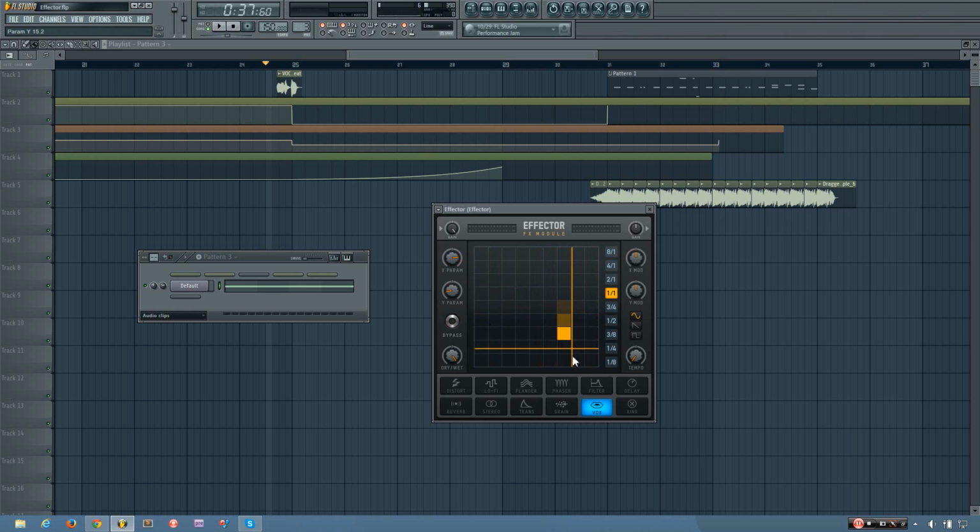And the Y value is the throat size. So I'll show you first the vowel sound. So you can hear it's changing between like A, E, I, O, U types of sounds.